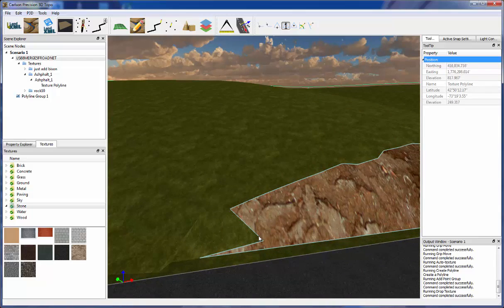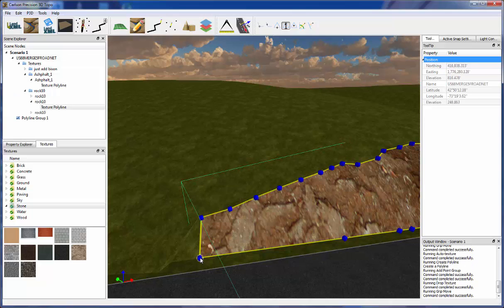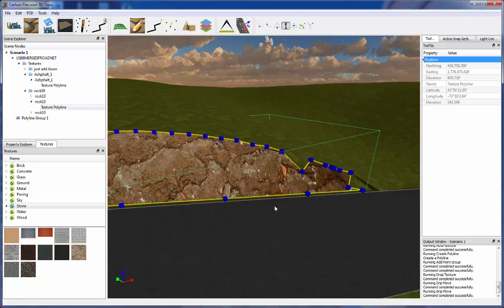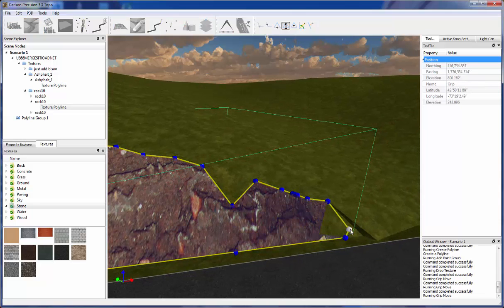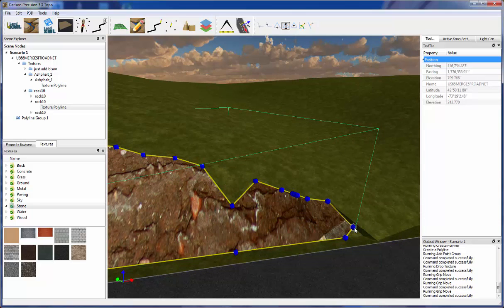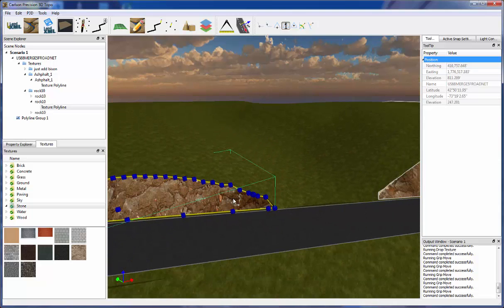And then I think I will fix this guy here real quick. So I would like for it to come up to here and for this guy to extend down to this node. That looks like it makes the most sense. Over here we have some anomalies that look like they need to have a little bit of surface editing done to them, and I will show you that in a follow-up. Yeah, we'll snap that right up there. There we go.